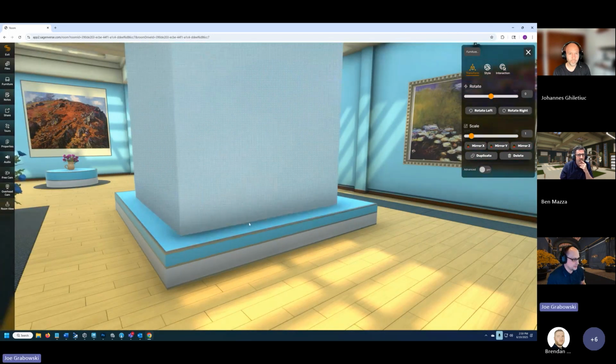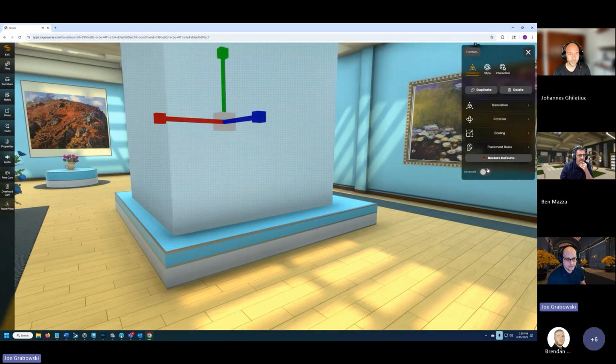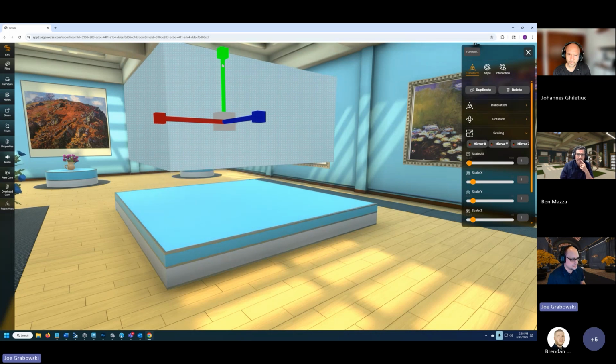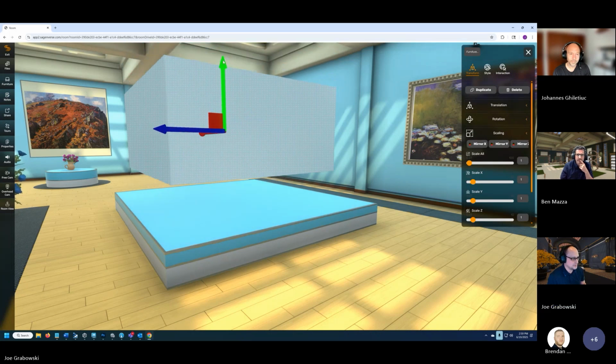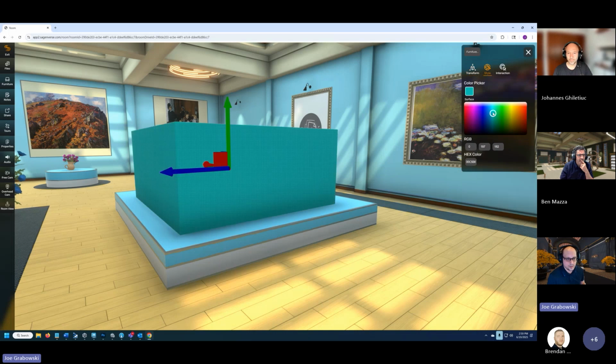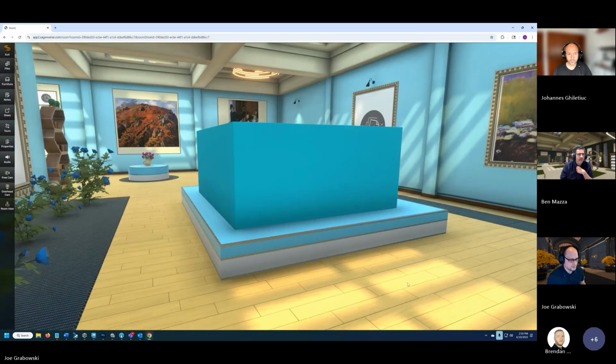So we can go ahead, we dragged out this primitive, we get some fun advanced controls here. We can go ahead and shrink this down. We can use some of our hotkeys here to work a little bit faster between things. That's cool. You can go ahead and colorize this, kind of match it there.